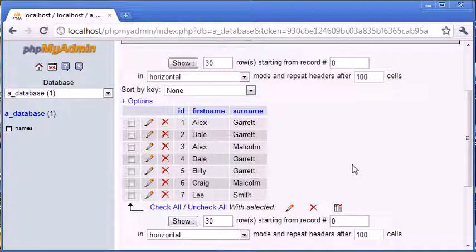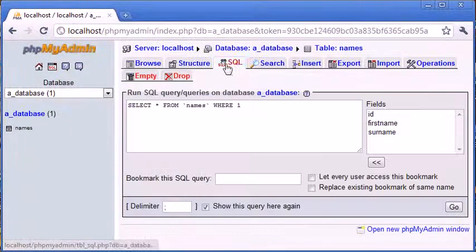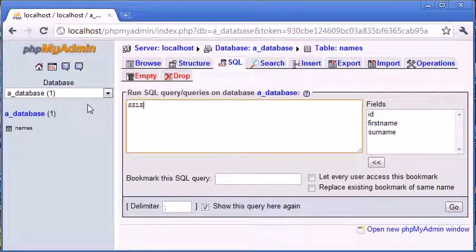So how do we go about doing this? Well, we use the select distinct keyword. So obviously distinct, we're selecting distinct values from a specific column in our database. So let's go ahead first of all and select the surname from the database, and I'll show you how adding this distinct keyword changes everything.